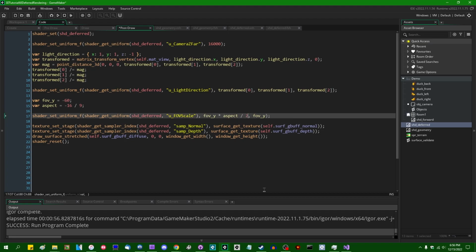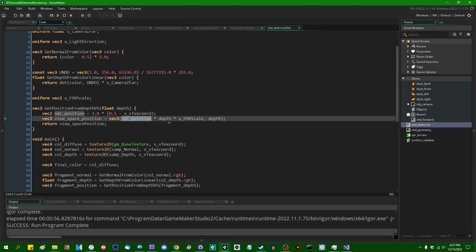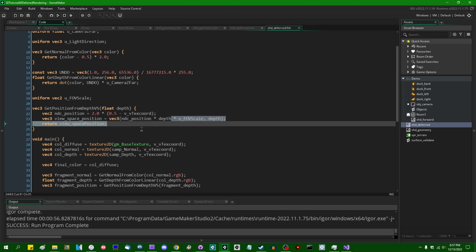So next we want to divide both of these by 2, because we really want basically half the field of view. So this would be the viewing angle that you can see on half of the screen, horizontally or vertically. So we're going to want to divide both of these by 2, and then we are going to want to take the tangent of these values. That is not how you spell tan. That is how you spell tan. And because these values are in degrees and the raw trig functions like to take radians as their inputs, we are going to need the degree version of the tangent. And this is our final field of view scale value that we are going to pass to the fragment shader, and multiply by the normalized device coordinate position and multiply by the depth to give us the view space position.